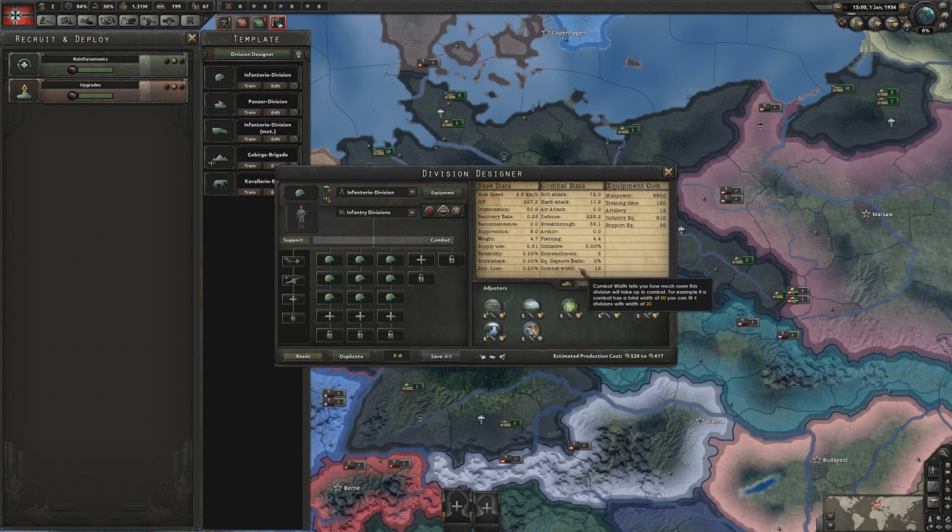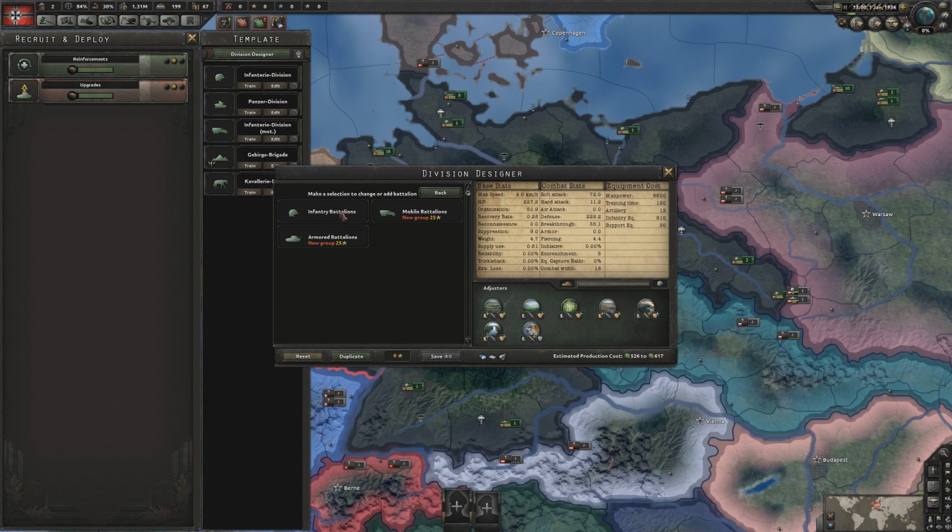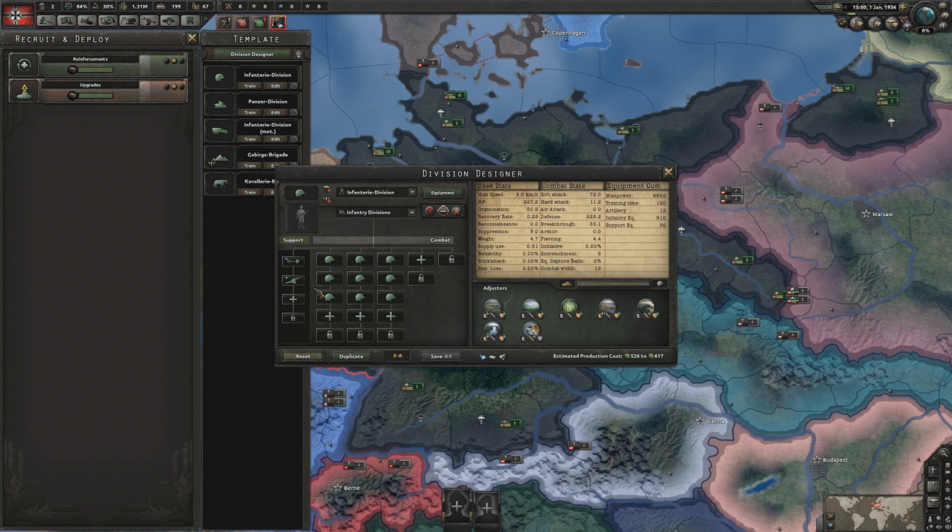Combat width. Combat width is very important. 20 is the meta. 20 is what you should aim to have in all your divisions. You can have 6 or 8 combat width divisions, so essentially really small, like divisions that only have 3 infantry battalions with no support, to put on your naval border or on your coast to protect the cities there against invasion.